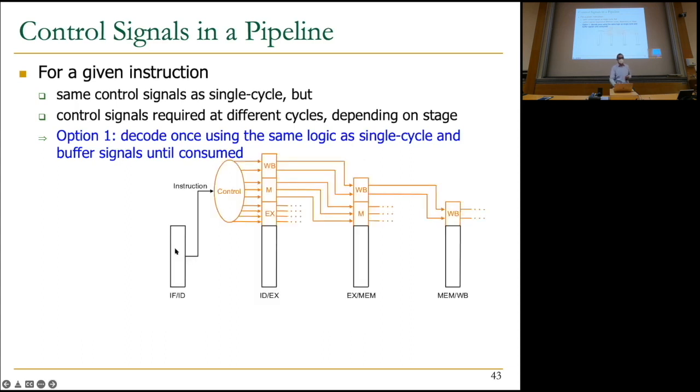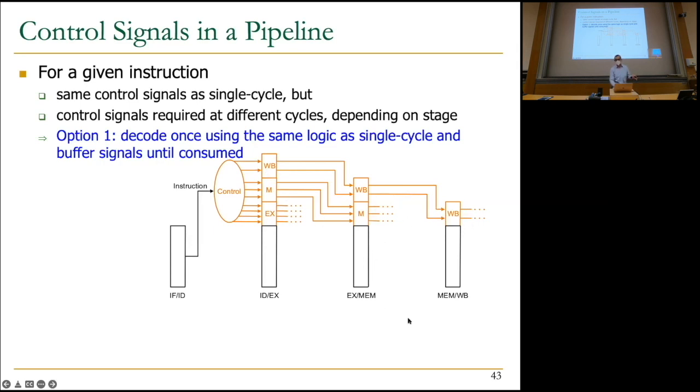This is best seen as pictorial like this. In the decode stage, you have control logic that decodes the instruction and partitions the control signals as control signals that will be needed in this stage, execute stage, in the memory stage, and the write back stage. And you basically propagate the control signals to the appropriate stage and get rid of the control signals that you don't need anymore. This is what your registers kind of look like in that case.